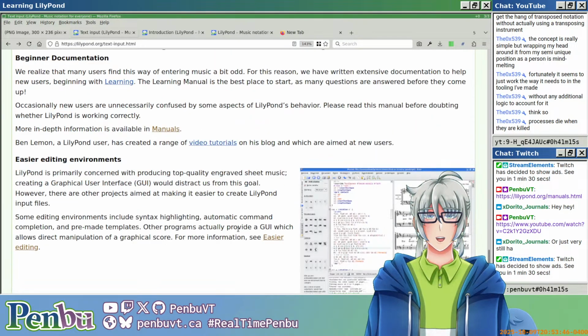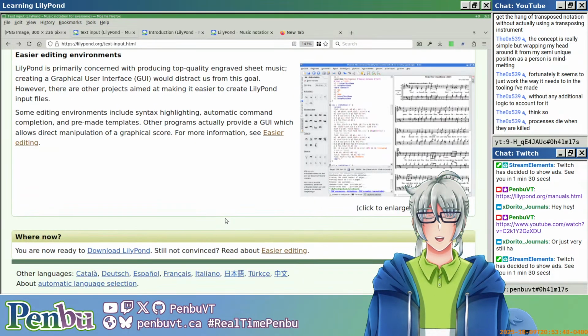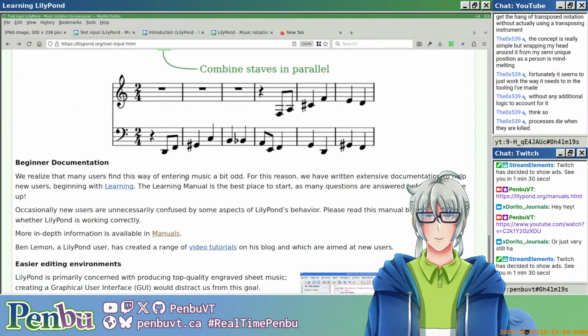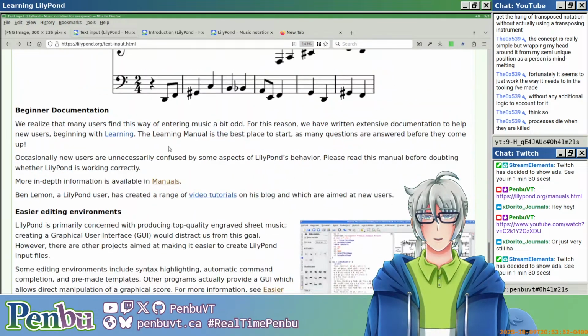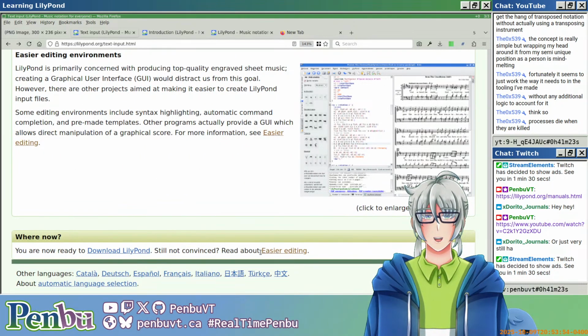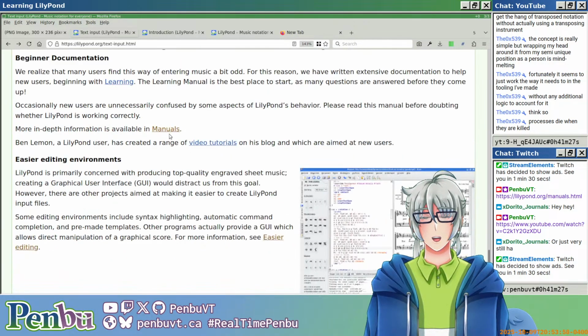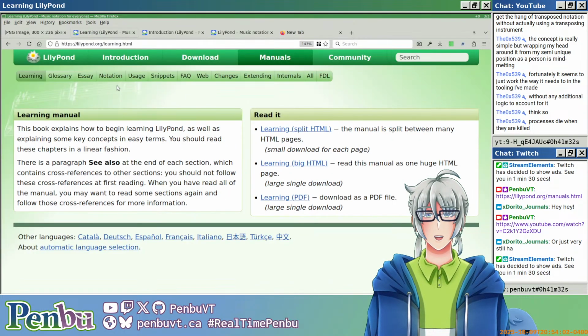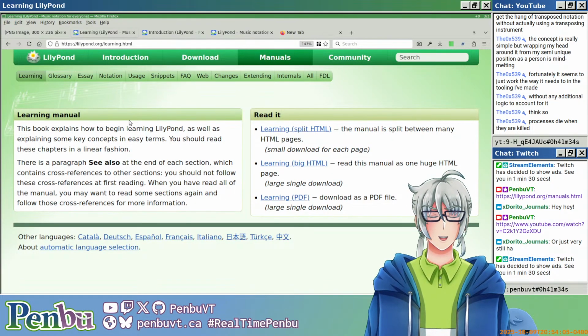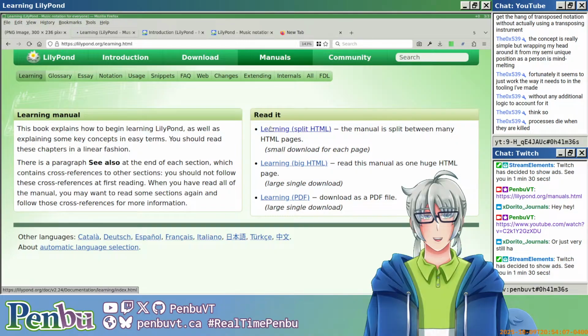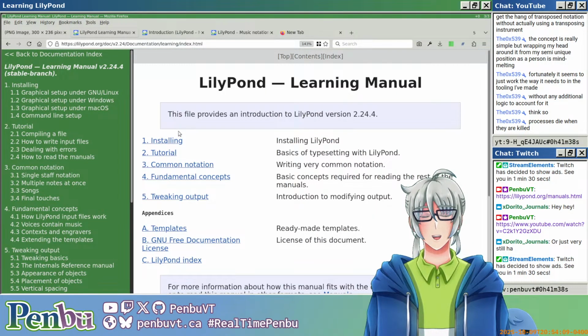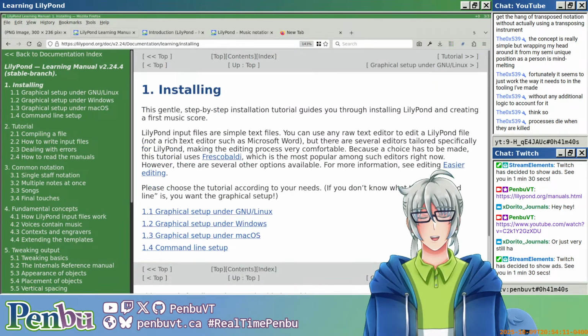Okay, so we can go... We really need better navigation here. Because you can go to easier editing or download, but what happened, you point me to learning. Should probably go there. We're going to go ahead with split HTML, why not? So installing, I already have this installed, so I don't really need to go through this.